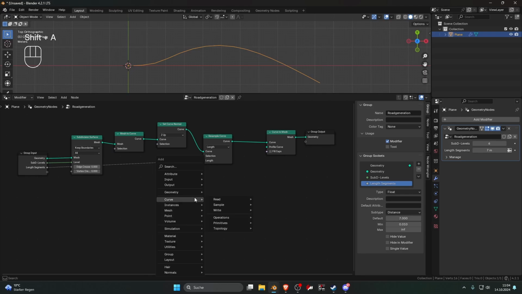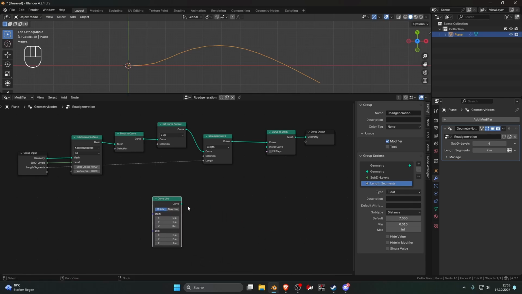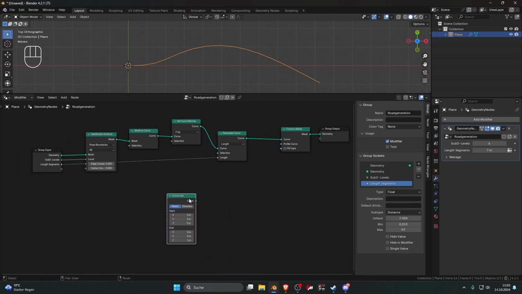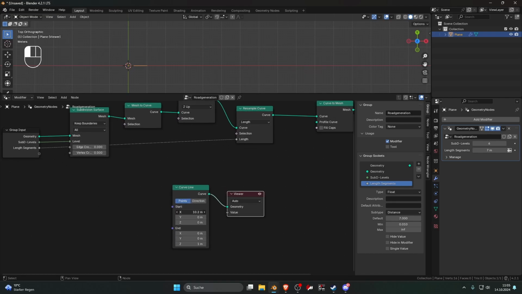So we do need a new curve in here. And this time we need a primitive. So let's see what's in there. There's an arc, bezier segment, a circle, a line. We don't even need to look at the other things because a line is perfect. A polyspline line with 2 points. That's perfect for our road. So if we control shift and extrude these, we can see here our line is created.